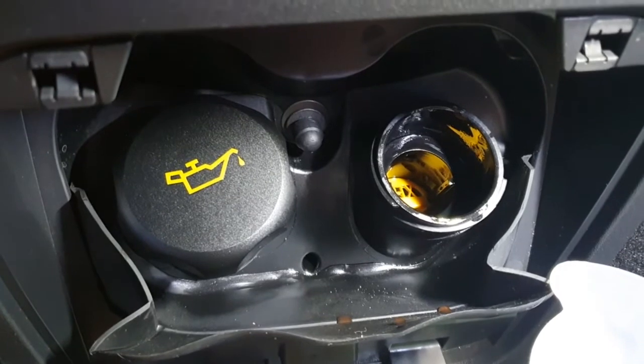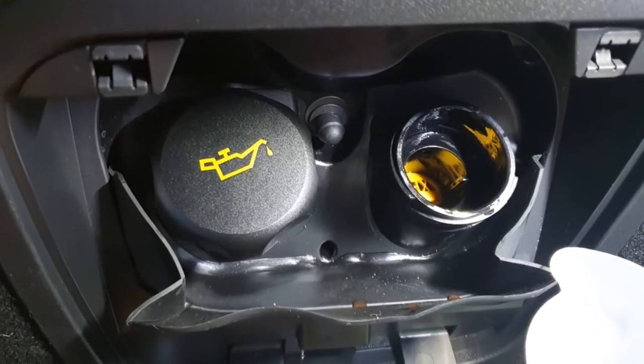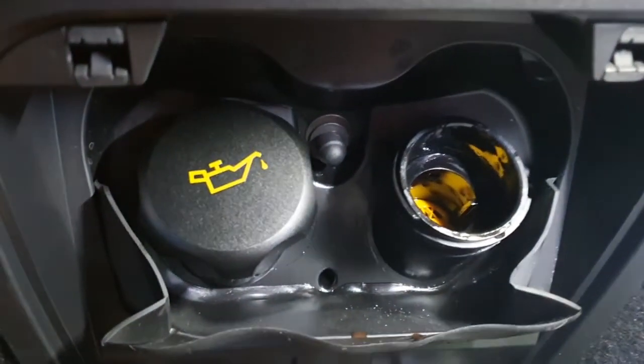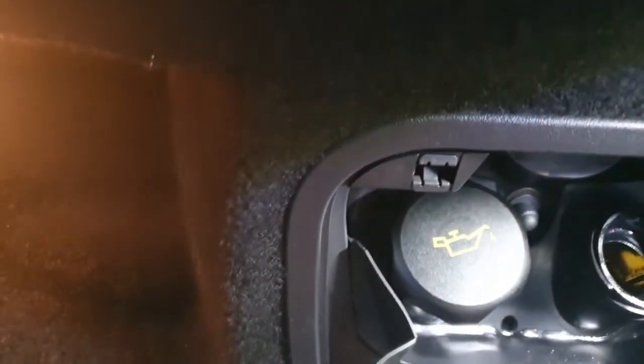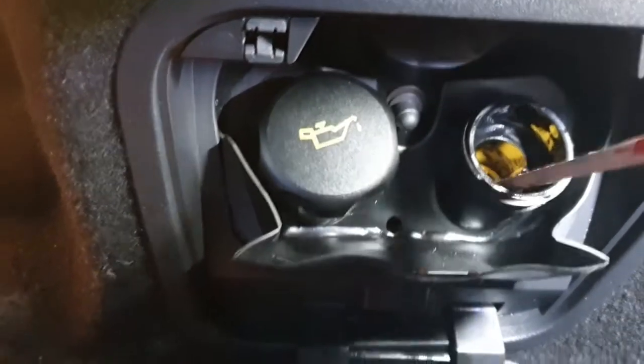When it reaches maximum, you'll see it will just make a little change in color, and I think this is going to be more or less just perfect. There you go, that's it all done. I'll just check it with the pointer again. Yep, just perfect.